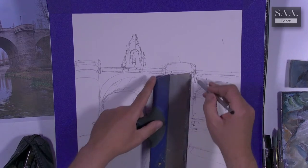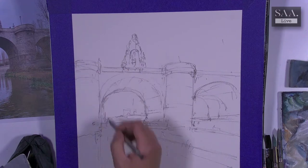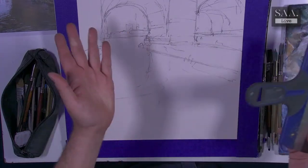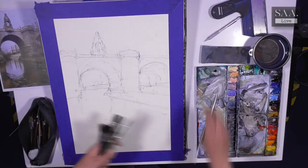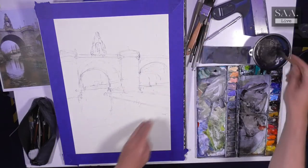Well, that's enough. This is all the drawing, all the things I need. It's 5 minutes. It's fast. Well, now time to apply the color.